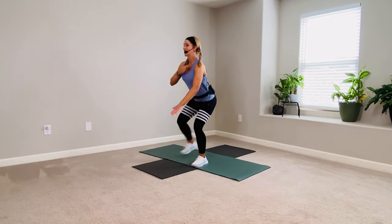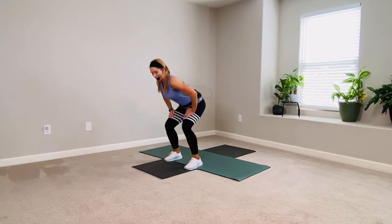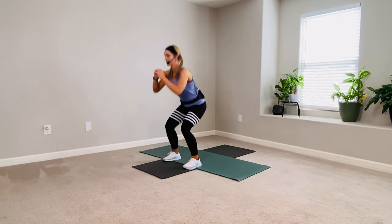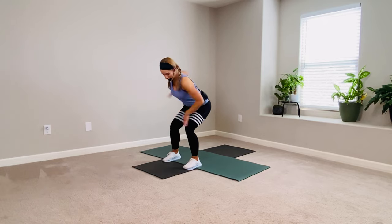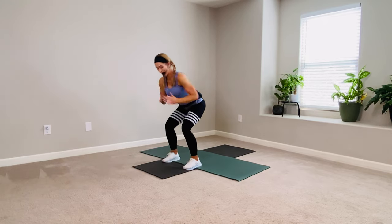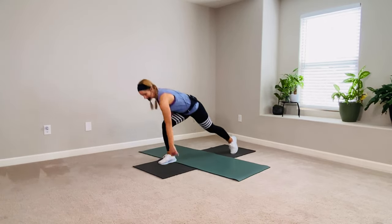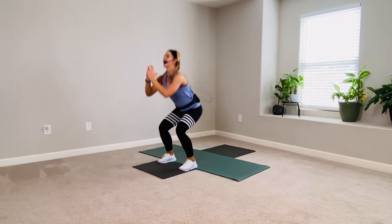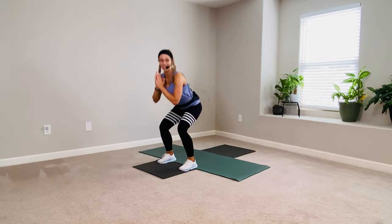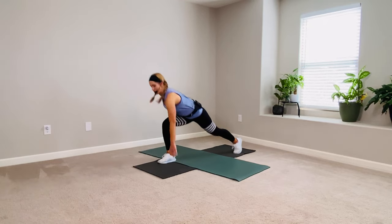Yes. One more. All right, all the way up. Squat down four times — four, three, two. Stay down, hold it. Reach those legs back, four, three. Stay down, two. Up to the top, squat it, four, three. You know what to do, right? Stay down, hold it, stretch it back, four, three. Stay lower.